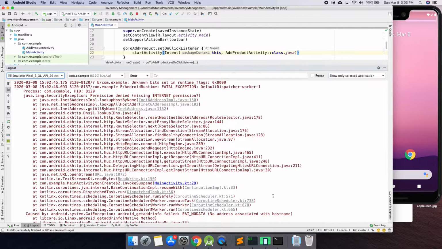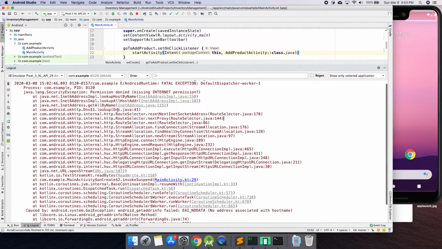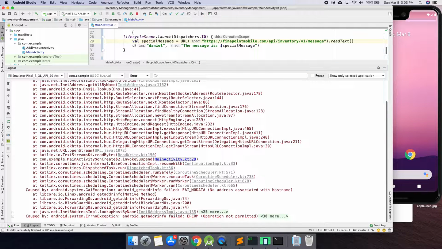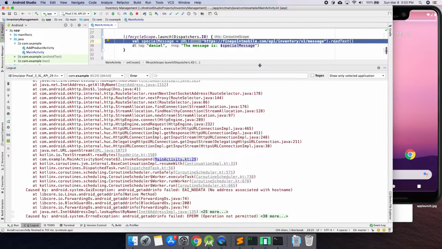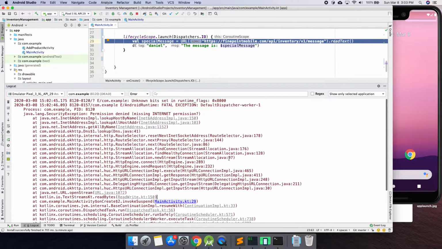So look again, all this stuff you can just ignore. One thing that's kind of cool is if you look through all of this stuff for the blue text, look for the blue text, that kind of looks like your class name. You can actually click on there, and it'll take you right to the line that has the error. So it took me to this line, so there's an error on that line. All of this stuff you don't need to read, you don't need to understand. I don't even understand all of it.